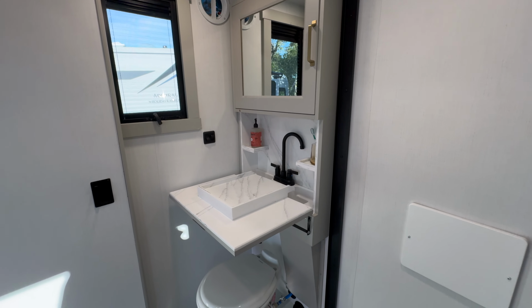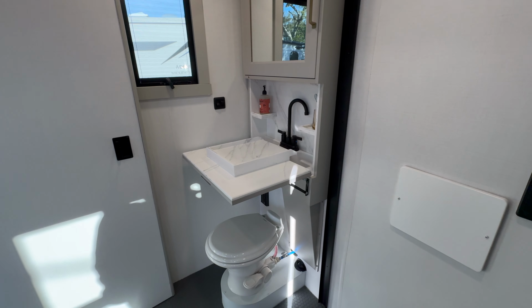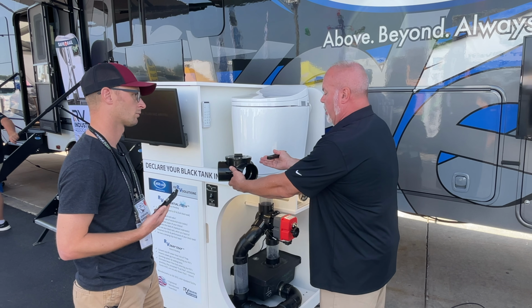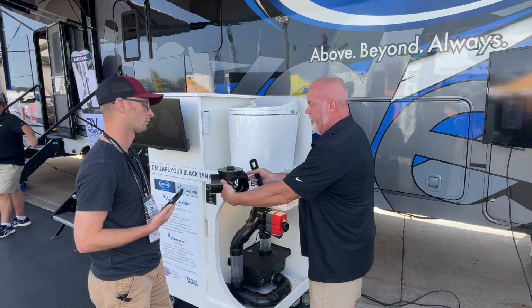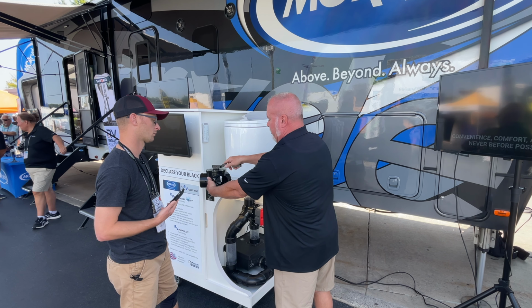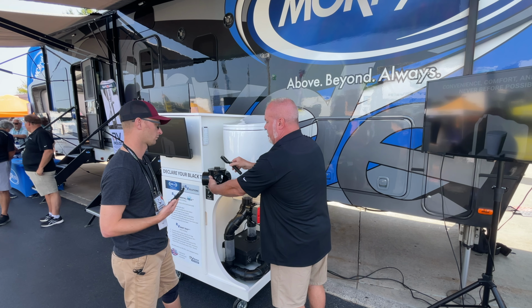In a toy hauler where the toilet is mounted direct, the rear toy haulers and in travel trailers, again, if you have the ceiling height, 7 feet or more, you can build a pedestal of 9 inches, mount the toilet on the pedestal. You put an elbow from the bottom of the toilet to the inlet of the valve. You have a lift door on a hinge on the pedestal. You simply use the wrench to actuate the valve.